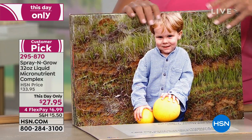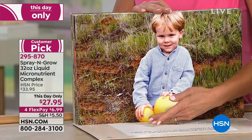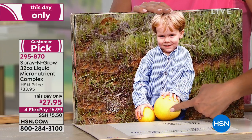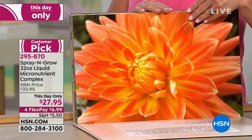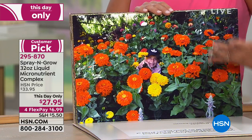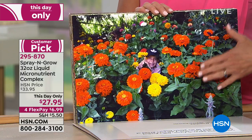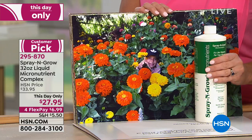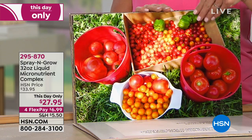Even though it's non-toxic, this is the Spray and Grow difference. These are two trees on the same piece of property — one treated without Spray and Grow and one with. It's fall, so we're having a lot of those fall harvesting vegetables — the pumpkins, the apples. In a big chunk of the country we're still dealing with warm temperatures. If you have any flowers or anything you planted and you're not getting the results you wanted, use Spray and Grow. It is that green thumb in a bottle. Anything that's green and grows — check out this harvest.